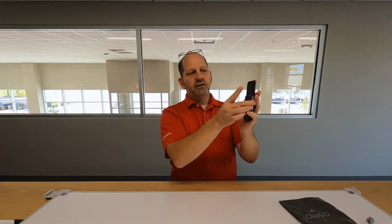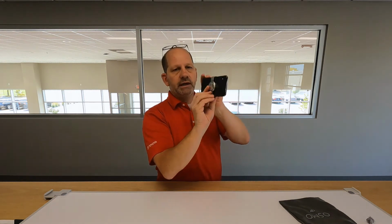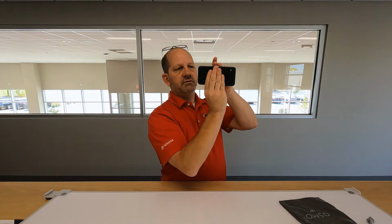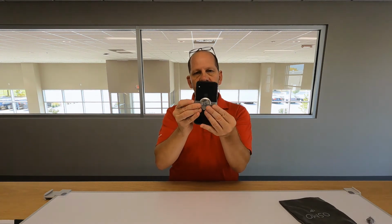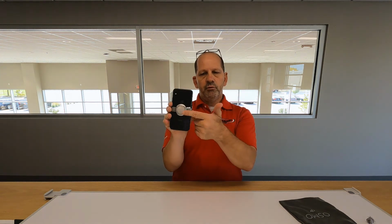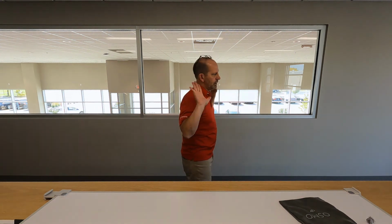If you want to do the selfie video, if you want to use your regular camera, stick it on a pole like this and it will stay there, and you can be off and running, no problem. And like I say, you don't have to take it on and off. You could leave it right there. You could even set it up in your car to be a dash mounted magnet. This is a pretty strong magnet that's on here, so it's not going to fall off. It'll stay there just fine, and then you can shoot and scoot, throw it right back in your pocket, away you go. You don't have to take it in and out of your case.